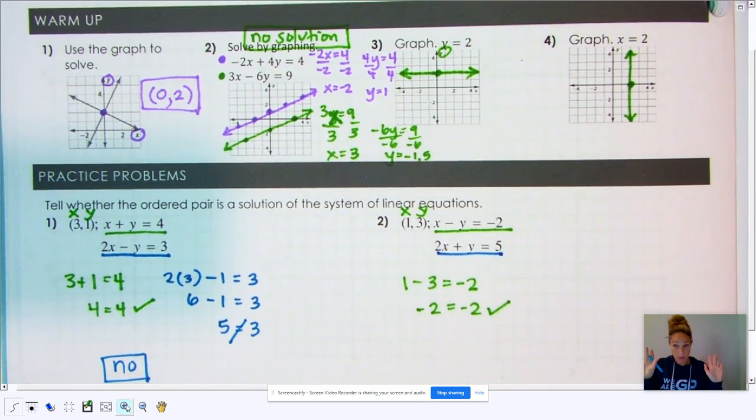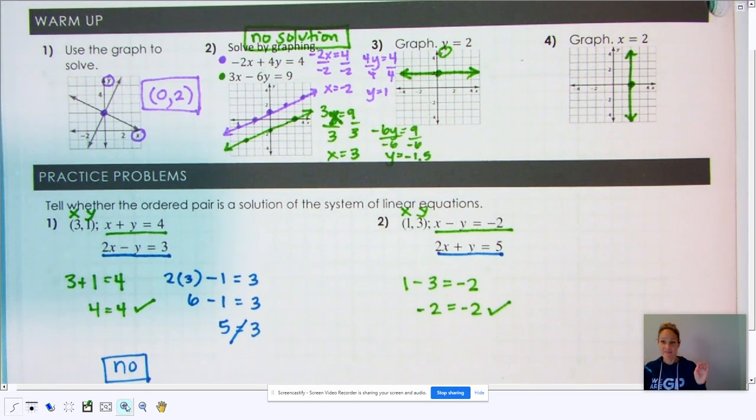You guys should be, by the way, pausing the video, trying it on your own, and then seeing if you're getting your answers right, okay? So don't just copy all the answers. See if you can do it correctly, and then use the video to check and correct if you need to.